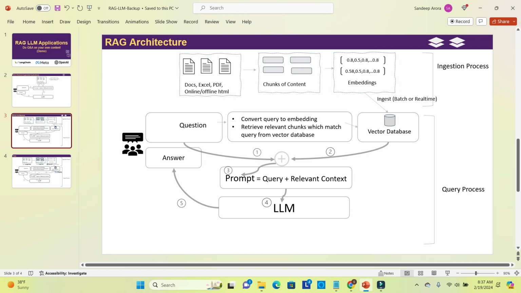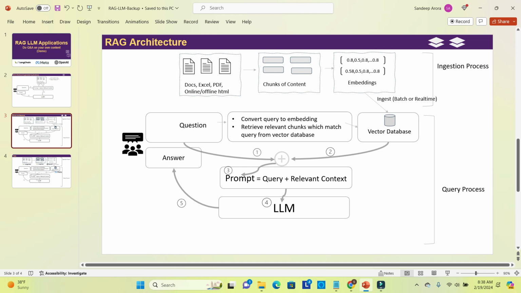Using that embedding, a similarity search is done against the vector database to retrieve all the chunks, all the content which is relevant to the query. The application would then create a prompt which has the question and all the relevant content related to it, pass it to the LLM. The LLM would reason over it and provide a precise answer.